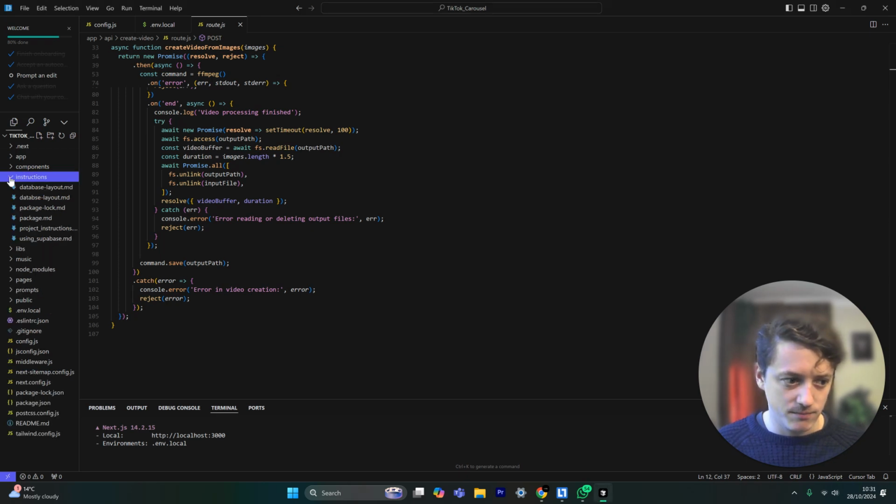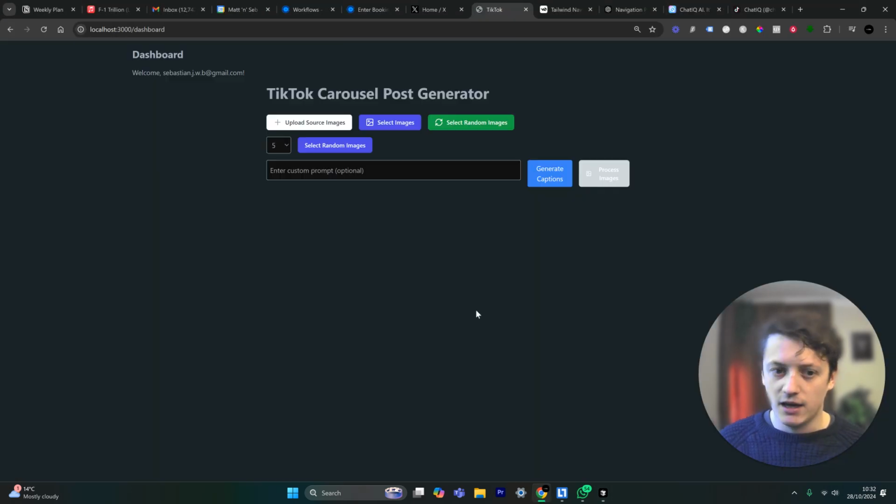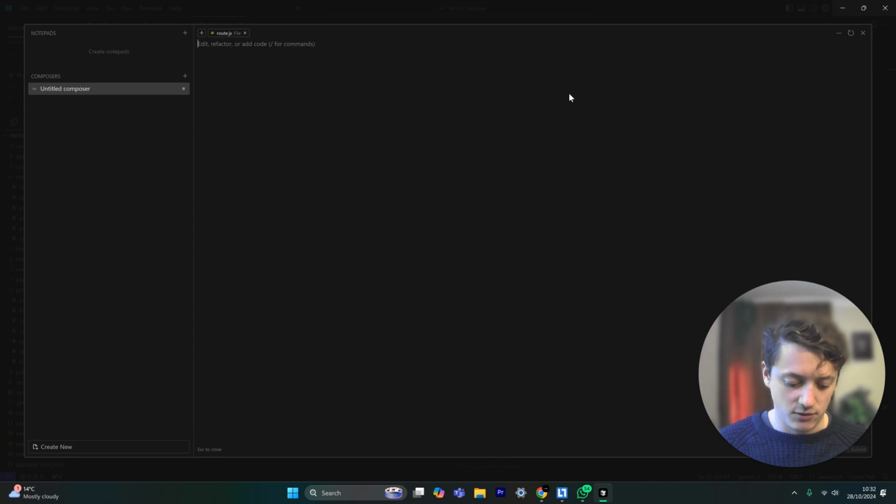And this is the system that I use. I've got instructions and I've got a prompts folder. And these are basically a huge step to creating something that's going to be accurate, right? So, for example, if I go onto the app here, let's say I wanted to add in a navigation panel on the left-hand side. If I were to go to Cursor, and go to Composer, and I would say, you know, create me a nav panel, well, obviously you'd give it a bit more of a detailed prompt.